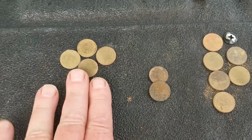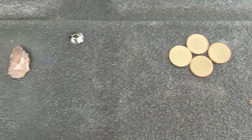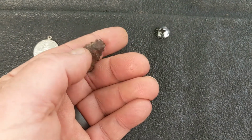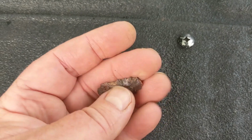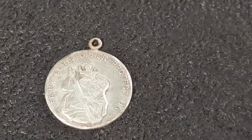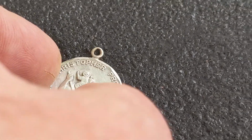The lipstick tube, which I'll look up, got 6 copper memorials, 11 cents I found on the surface next to the truck, 4 wheat pennies, I'm pretty sure they're all 40s and 50s, the freaking arrowhead, oh my gosh, I can't believe this, I did nick it somehow, the tip was already gone. And the shiny St. Christopher medal.